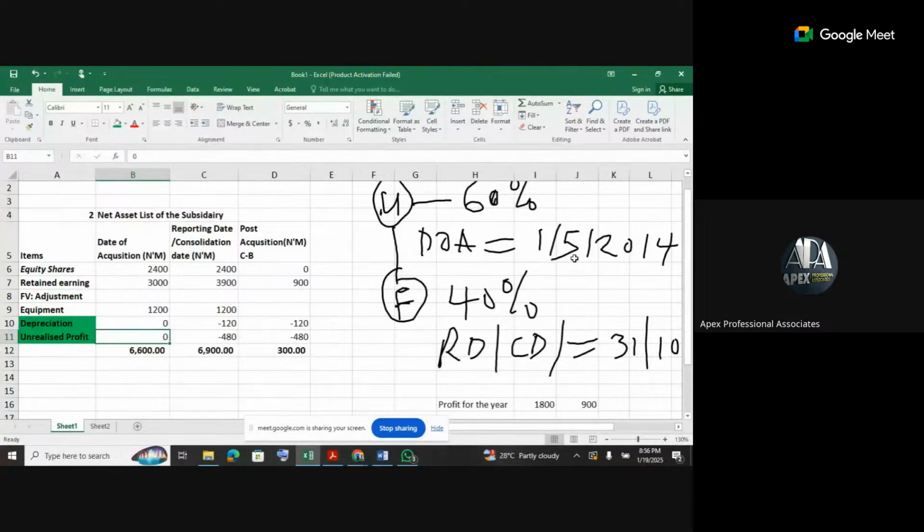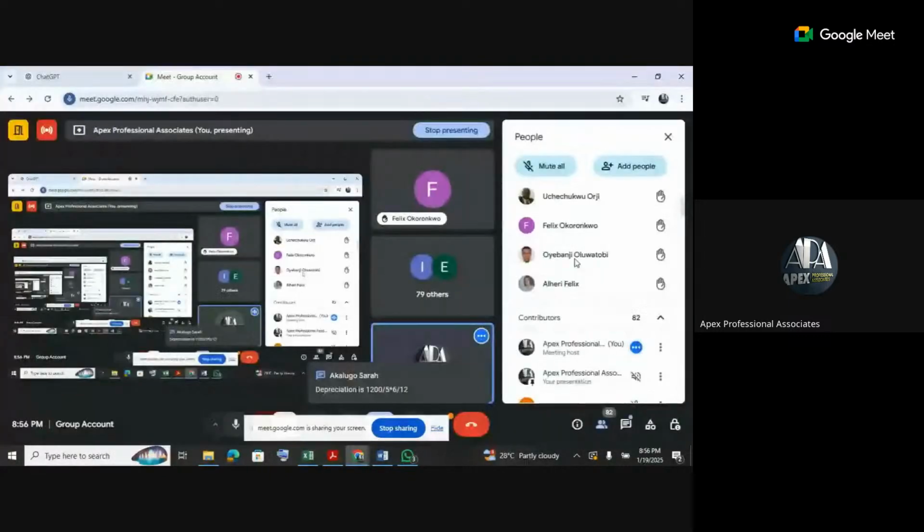So what you need to do now is to take the shares for the NCI and for the parent, but in this case, I will not need to do it again when computing NCI or retained earnings. I only just share the post-acquisition profit by their percentages. That is why I do it this way. So for me, this is the easier way. But as you progress in the class, you will see why I'm doing it this way. I will still be able to explain to you how your own way and this way are the same thing in the end. So it's not a problem.